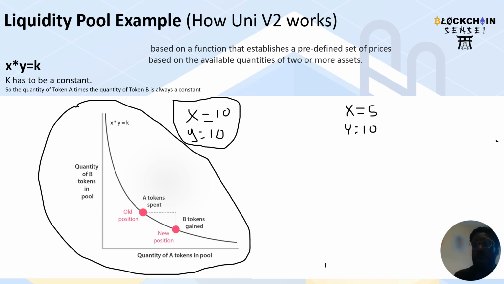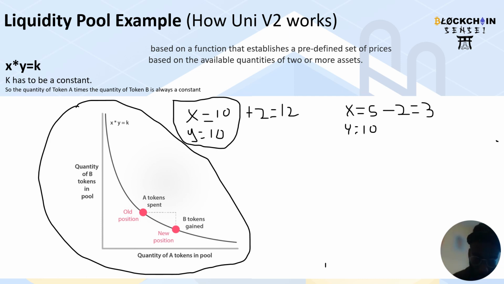Okay, so we put him on the right hand side, and what John is going to do is he is going to interact with this liquidity pool. He's going to exchange some X, token X, and he's going to receive some token Y. Okay, so let's say he wants to exchange 2 of token X. Okay, so we've said -2, so he has 3 of token X available now because he's given 2 to the liquidity pool. Okay, so let's add 2 to the liquidity pool. Okay, so he has 12. So no, sorry, the liquidity pool now has 12.